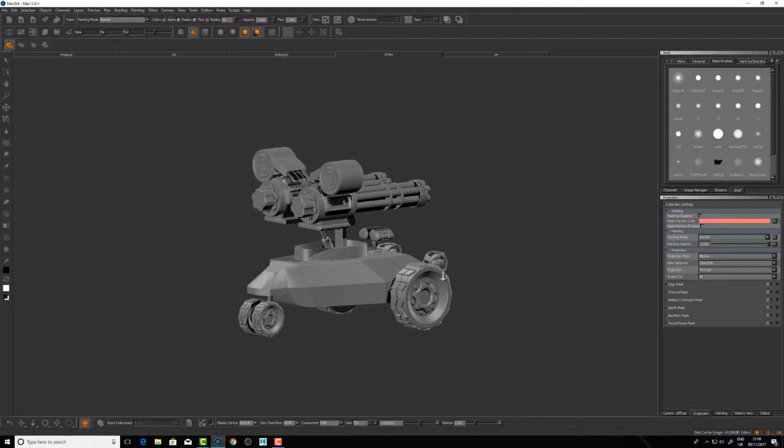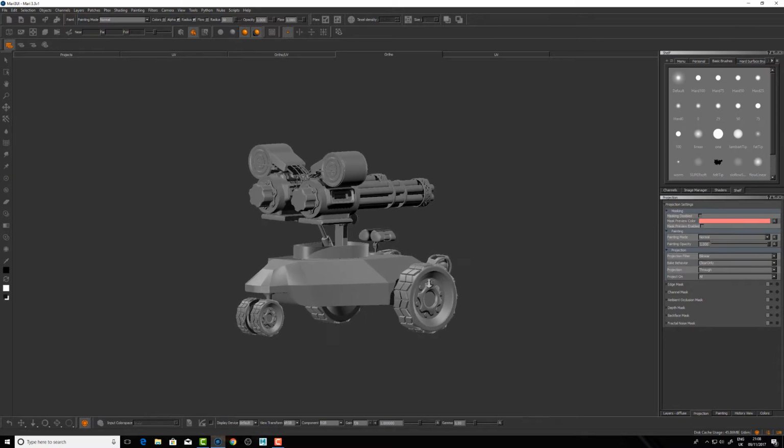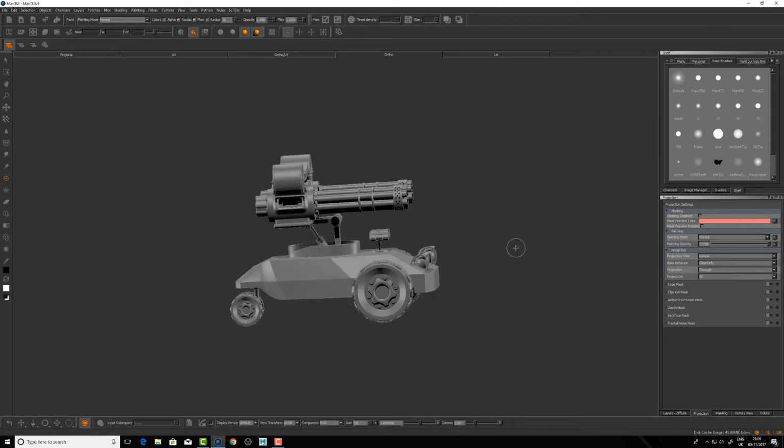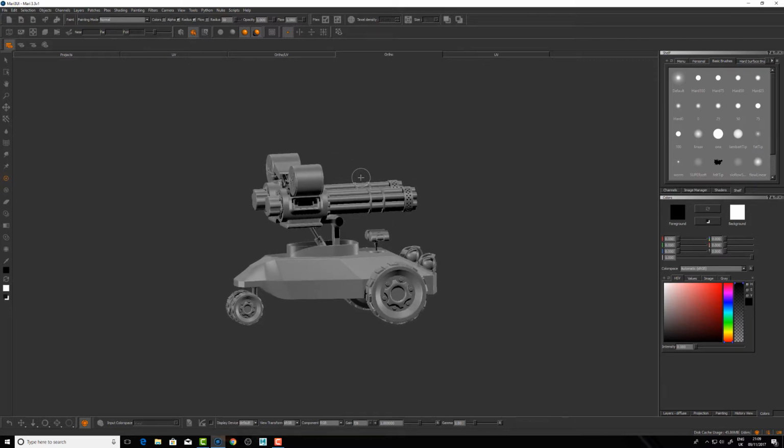So before diving into Mari 4, let's take a look at how the old Mari looked. So this is what it was. We have the tabs over here, we have our tools over here and some stuff up here, and that's kind of how Mari 3 looked. So let's take a look at 4 now.